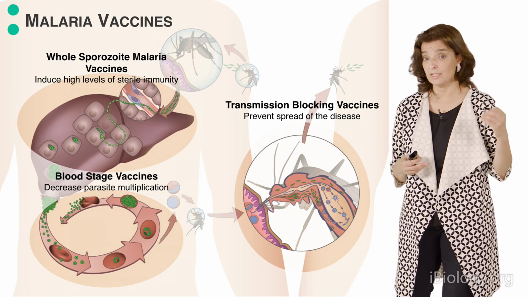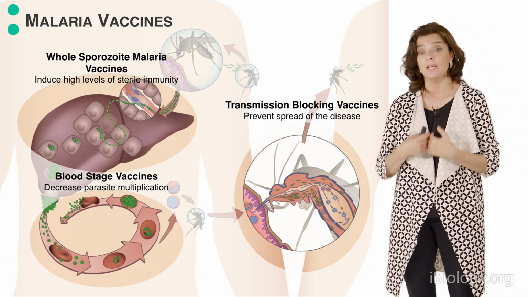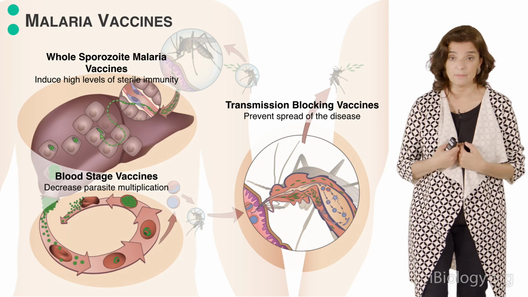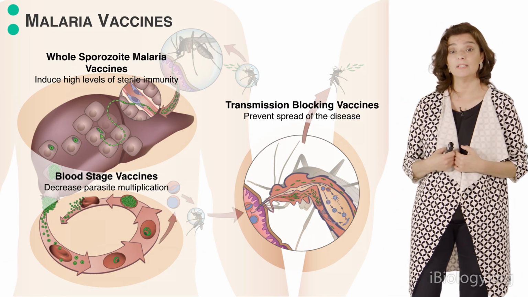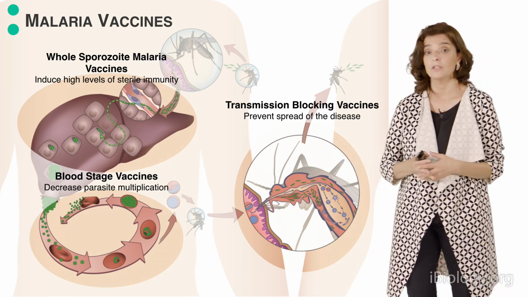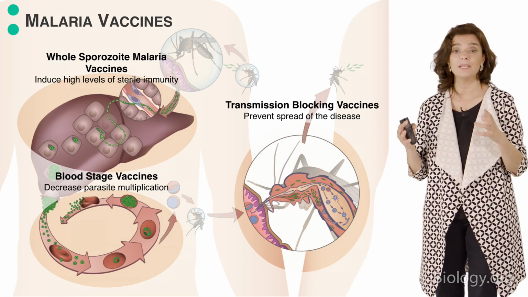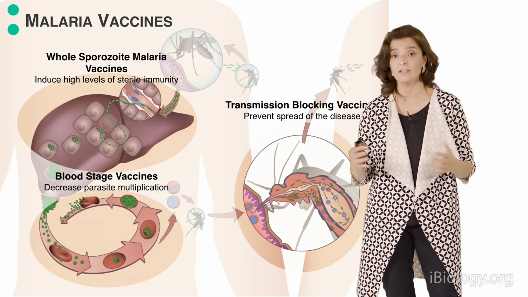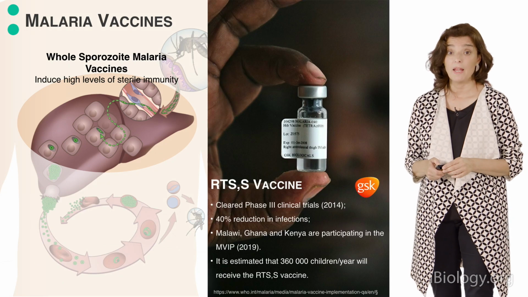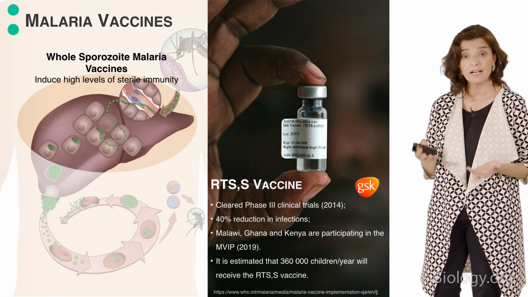These vaccines are very interesting in a way, the concept itself, because it's an altruist concept. The person that will be vaccinated will not be protecting themselves, but instead will be preventing spreading the infection and disease to other human beings. And so all these concepts are being studied, are being tested in different ways and different approaches to really find a new malaria vaccine. But in fact, in 2015, a vaccine against malaria was licensed.